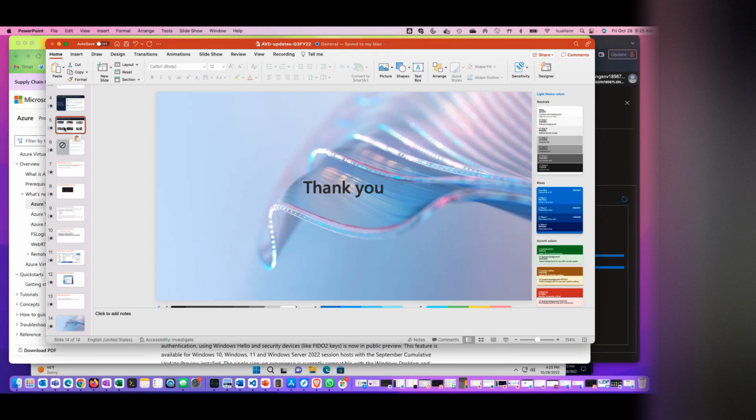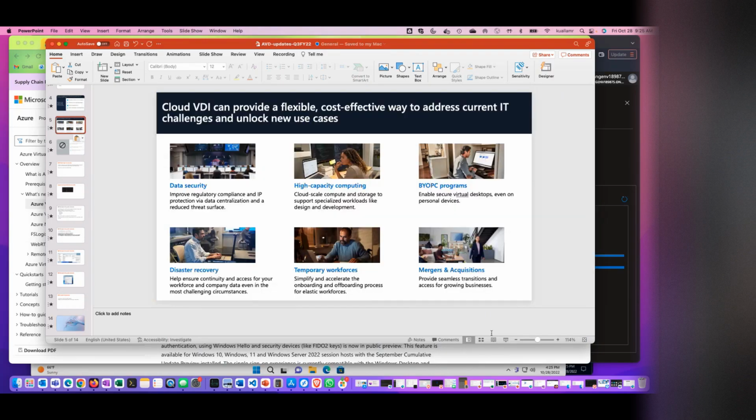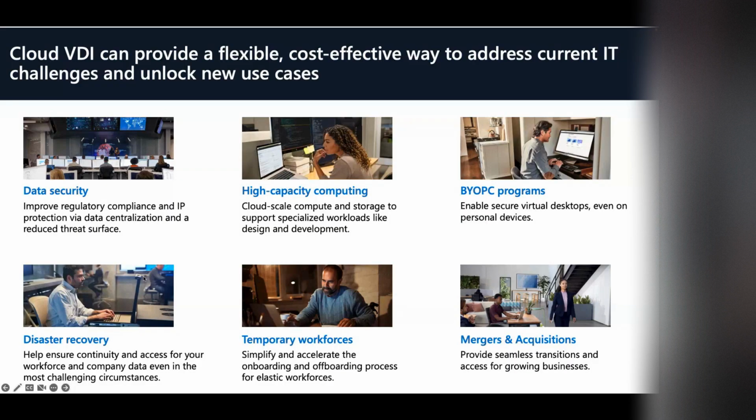One other thing I have noticed, I just want to summarize that VDIs are not really a replacement of the jump servers. Sometimes I have seen customers asking for it. You can still use it as a jump server, but that's not an economical solution because you can use Azure Bastion, for example, or you can just use a jump box server. But the VDIs are mainly designed for use cases like acquisitions and mergers, or maybe you wanted to work on some loaner laptops and run some specialized compute.